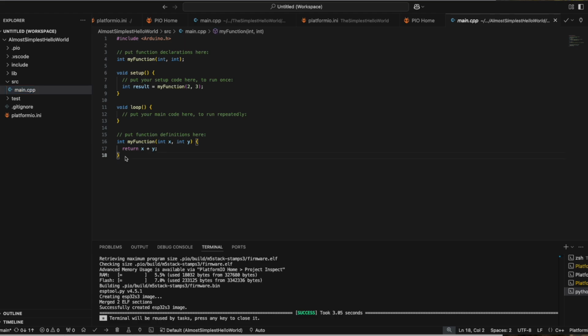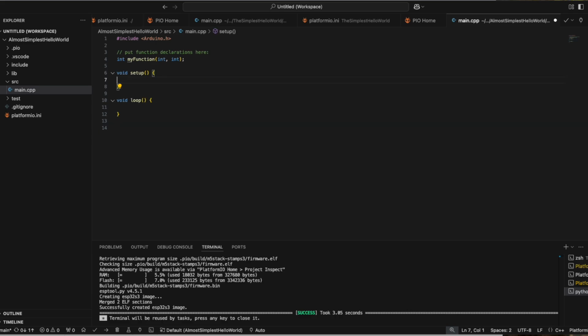First thing to do with this template is remove this my function example in here, remove the comment in loop, remove the function in setup, remove that. Good place to start. Blank. This should still build. It does absolutely nothing, but it will build.